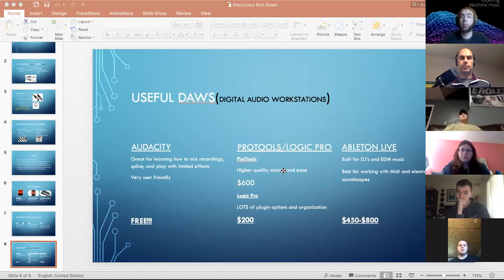If you're doing personal stuff, I would recommend Logic just because it's cheaper. You get basically the same stuff as Pro Tools, like a lot of the plugins, the organization. For me, unfortunately I'm very organized now, or I try to be as organized as possible. And Logic really sets it up in a great grid pattern, makes it really easy to do some minute editing, especially on acoustic instruments. And it just sounds cool that I use Logic instead of, I don't know, whatever else. So I feel more like an awesome person.